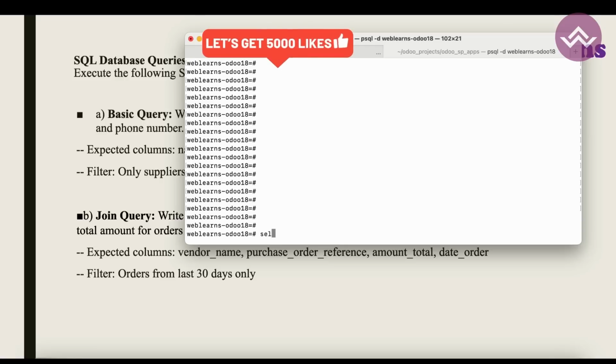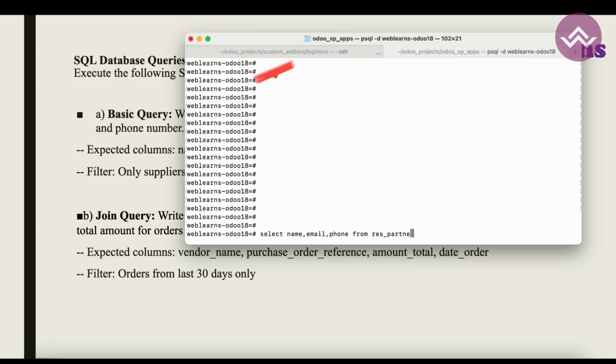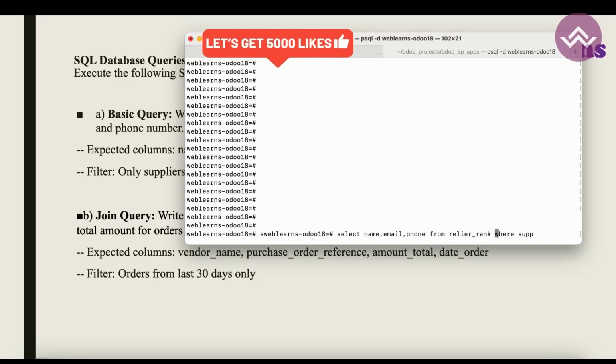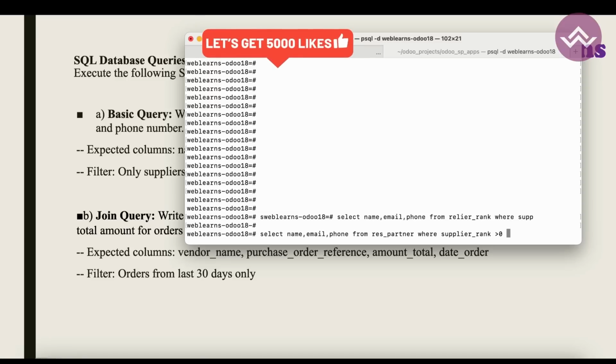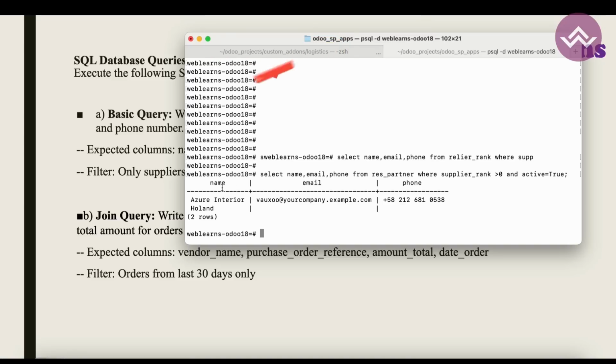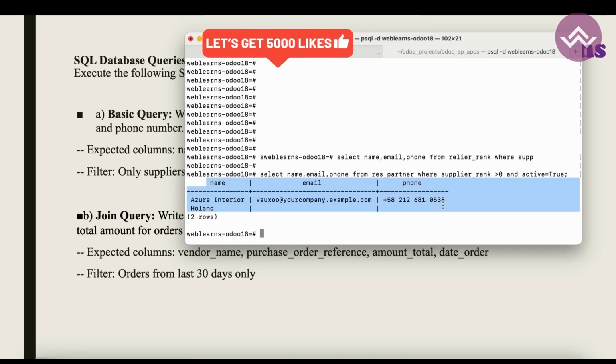Let me select name, email, phone from res partner where supplier rank is greater than 0 and active equals true. So only two vendors found. Okay, so this is the first query.